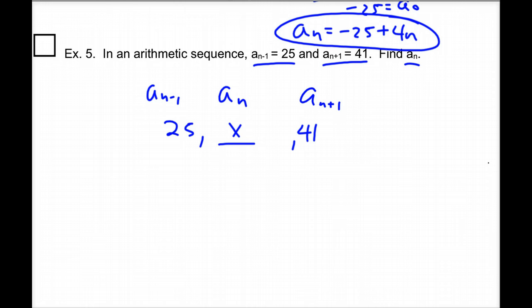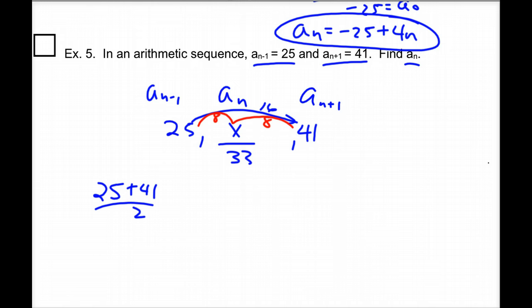So if it's arithmetic, what do we want to do? Well, you could say I make a jump of 16. One big jump of 16, but really I'm making two small jumps. So each small jump would have to be 8. And then 25 plus 8 is 33. That's one way to get it. Or you could use the arithmetic mean, which is just the average. You could say the numbers in between 25 and 41. Add them up, get 66 over 2, and that's 33. So you got options on that one, but the assignment will refer to arithmetic mean, which is just average.